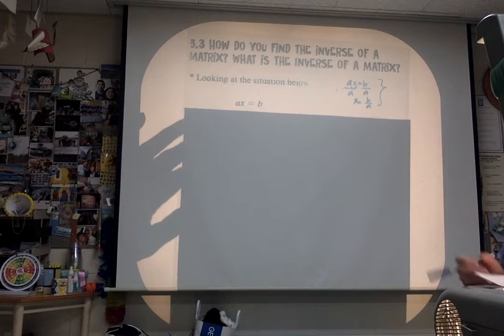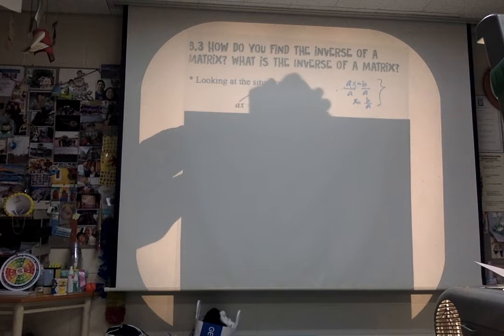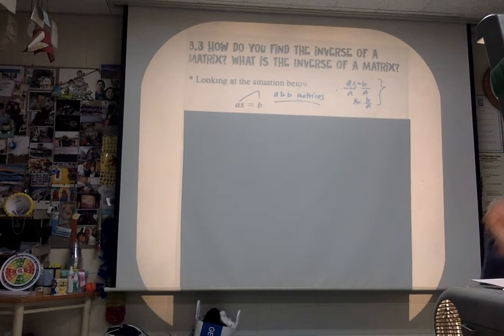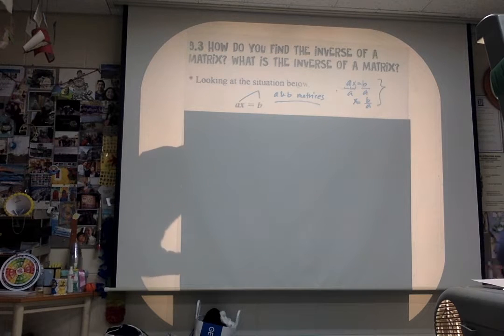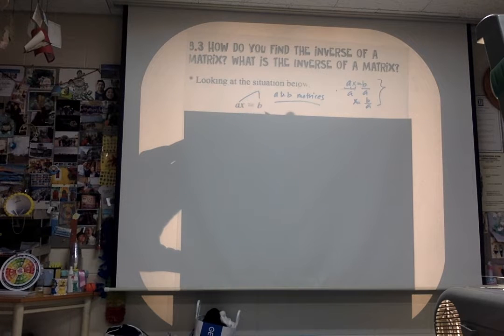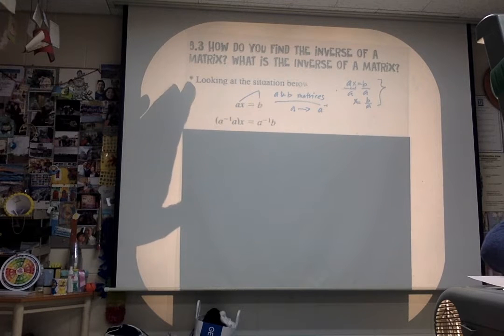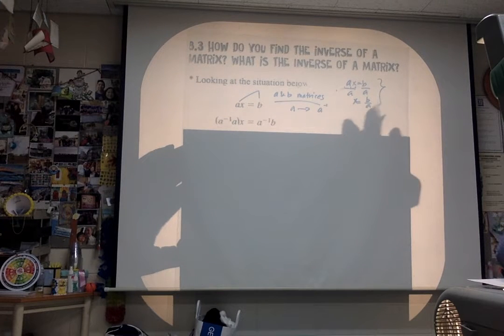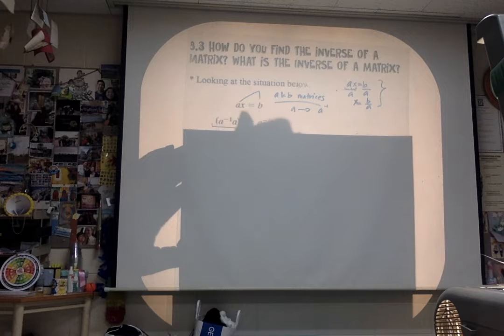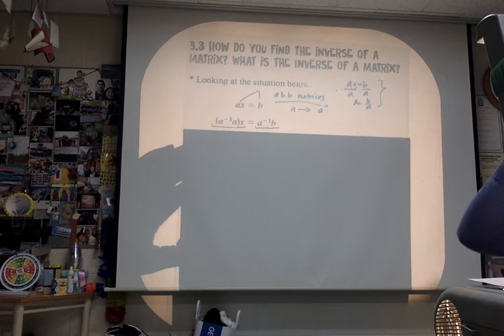So now, what do we do with inverses and matrices? Pretend A and B are matrices. Now, the only way we can do this with matrices is the same kind of thing, really. Ax equals b. So how are we going to solve for this x matrix, assuming that they're all matrices? We're going to multiply both sides by A's inverse. What's the inverse of A? It's A inverse. So we're going to multiply both sides by A inverse. Same kind of thing.